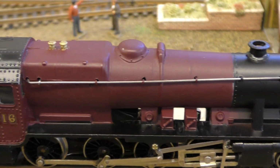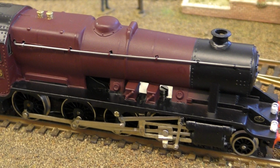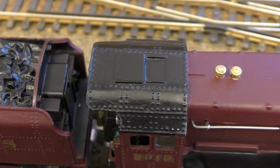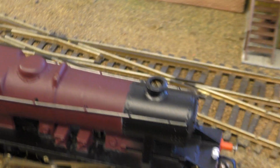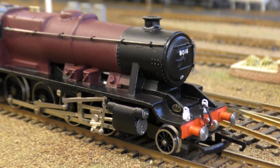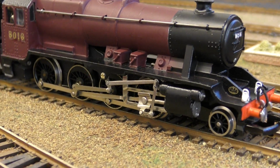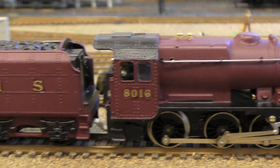But actually trying to strip the paint off the bodywork took about 3 or 4, I must have done about half a dozen attempts to try and get it off. And there are some areas where it is a wee bit rough looking. I don't know if you can see on the top of the cab there. Now why that should be the case, I don't know, but anyway, there it is. So that was my first attempt at doing a repaint and masking things off. So it's turned out reasonably well, I think, and the added enhancements just give it an extra lift again. So as far as I'm concerned, it's better than the Wrenn original, and it didn't cost me anything as much either.